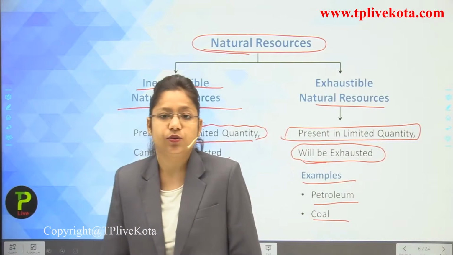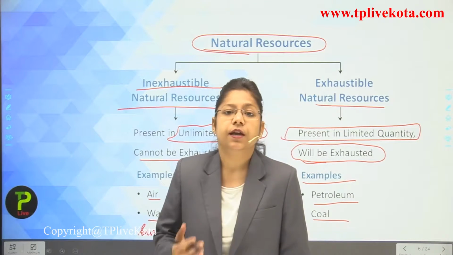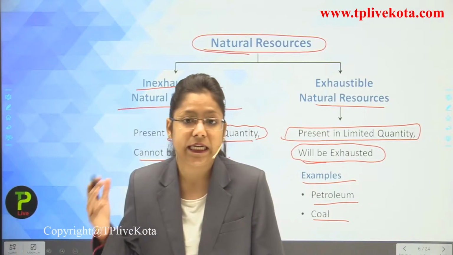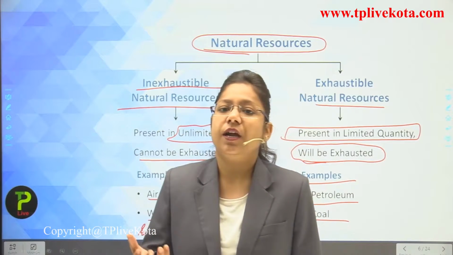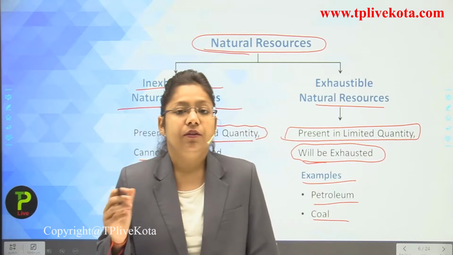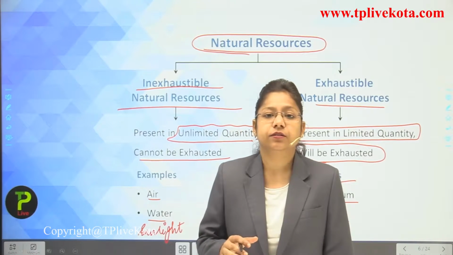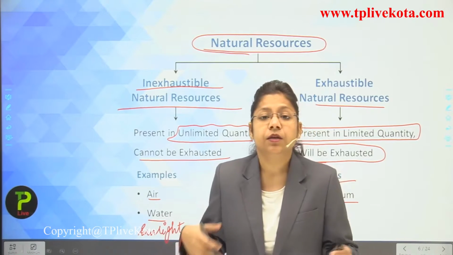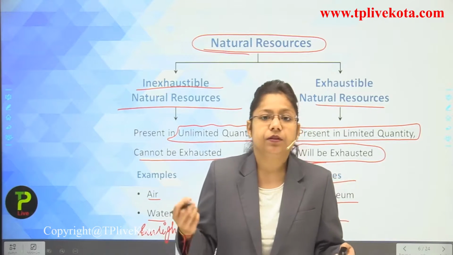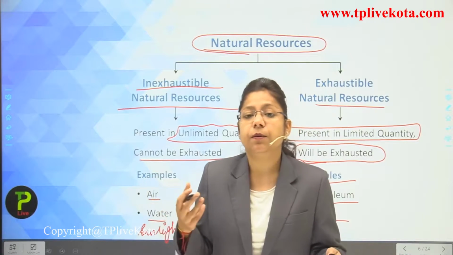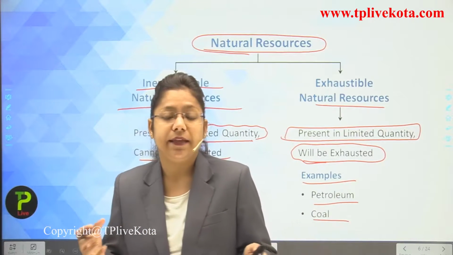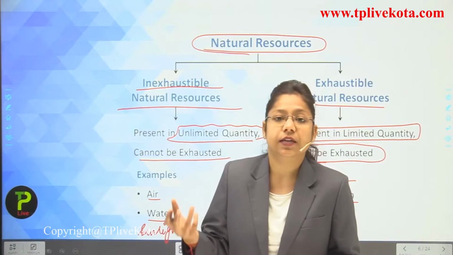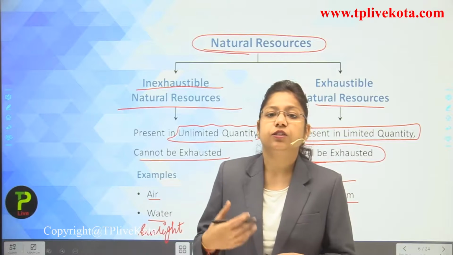These are the resources included in the fuels, and we use them for generating electricity and for generating heat in a larger amount. Actually what we are doing is just combusting them. We put petrol inside the tanks of our vehicles and run the vehicle, so we are combusting it, and because of combustion it comes out in the form of smoke, producing poisonous gases like sulfur dioxide and nitrogen dioxide. So we are harming the environment, and that will even result in acid rain. So we are just over exploiting them.